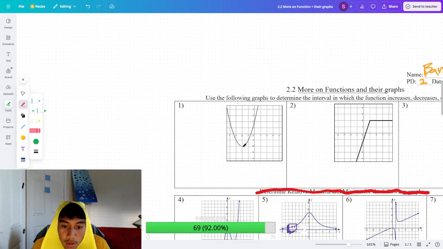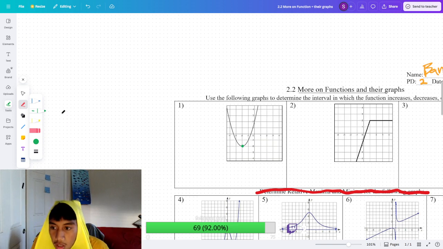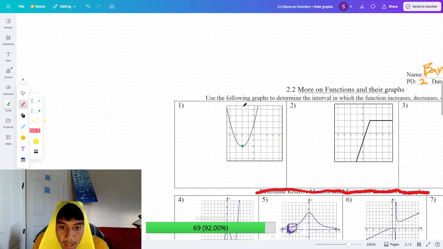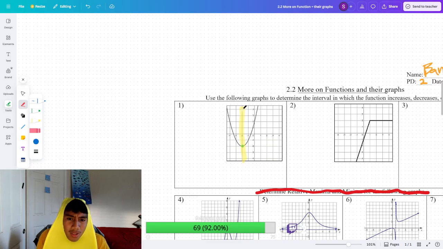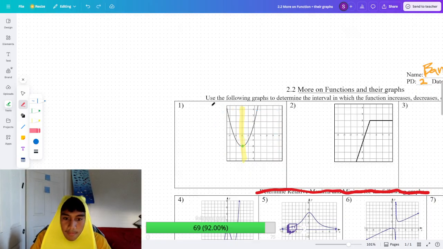So I'm going to plot a point on the graph in which the direction of the graph actually changes. And what I like to do is use a highlighter to highlight the line in which this change happens. And so when we answer our problem, we're going to answer it with 2 different intervals, because there's 2 different sides of the graph that we have to read that has changed, the left and the right. So let's get into it.